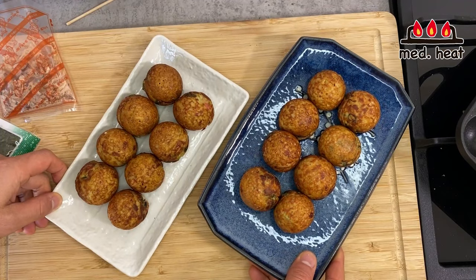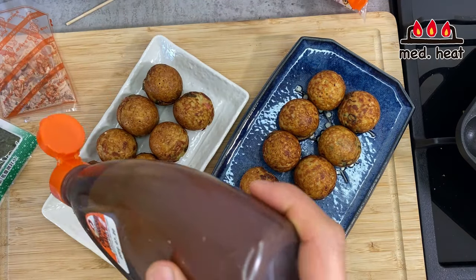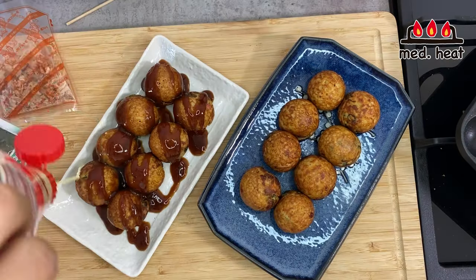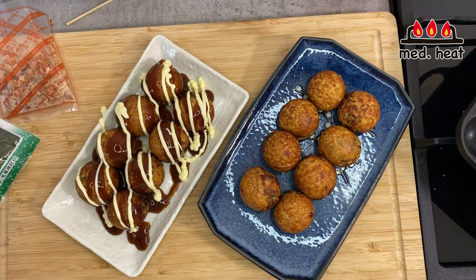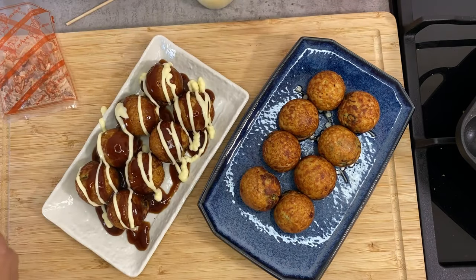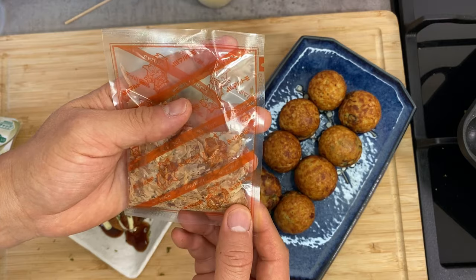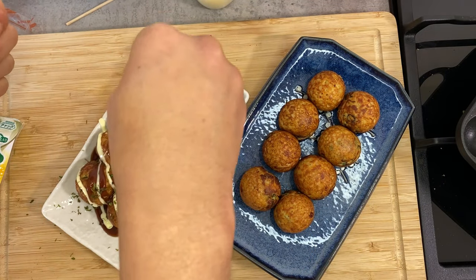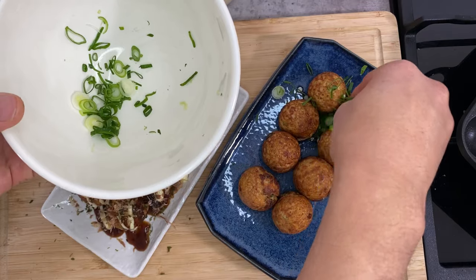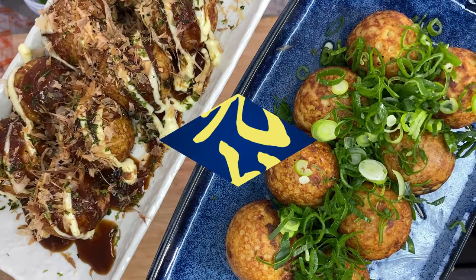And here I have the perfectly made takoyaki. So this one I'm gonna top with okonomi sauce. So I'm gonna put in the okonomi sauce like this. Now a little bit of kewpie mayonnaise. And then a little bit of ao-nori, or if you don't have this, it's also not a problem. And lastly, bonito flakes. If you don't have this, it's also okay. And then the other one I'm gonna top with scallion. Then these are finished, let's eat.